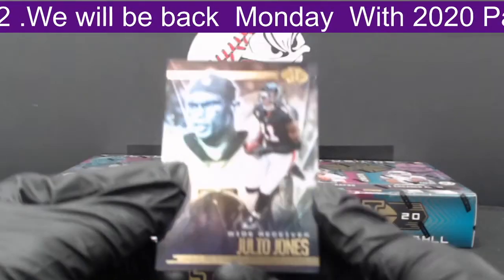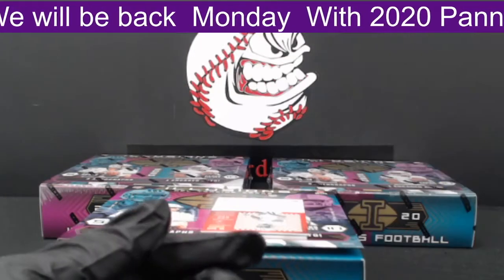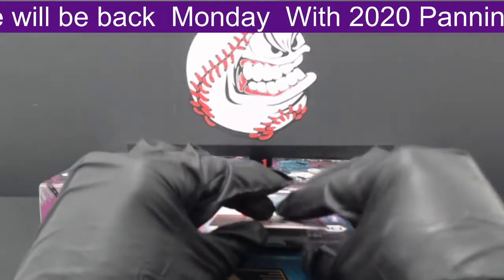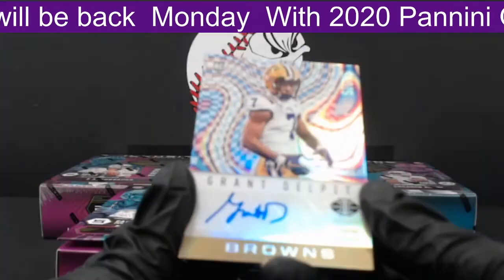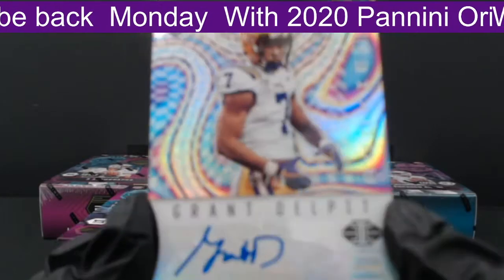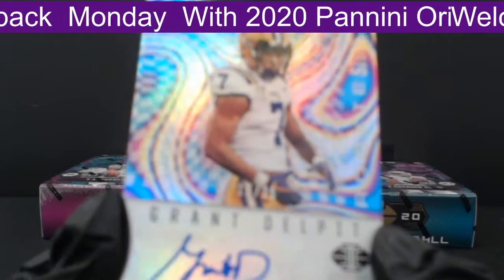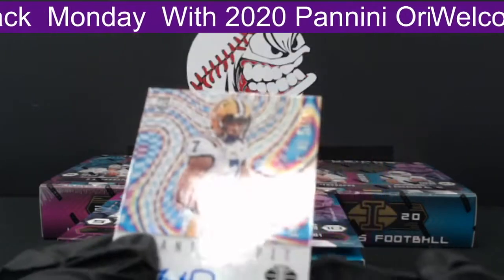First up, Julio Jones on to the Falcons. Next, we have a hit. It's going to be Grant Delpit. Grant Delpit, he is number 16 of 25.